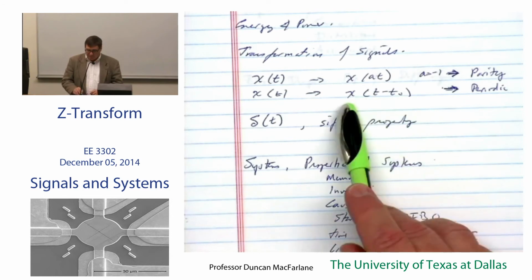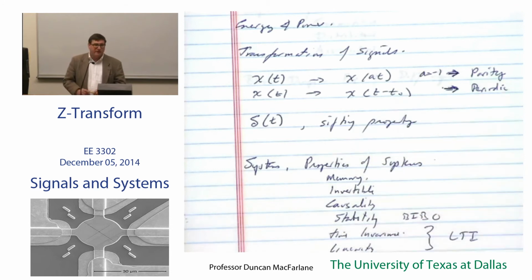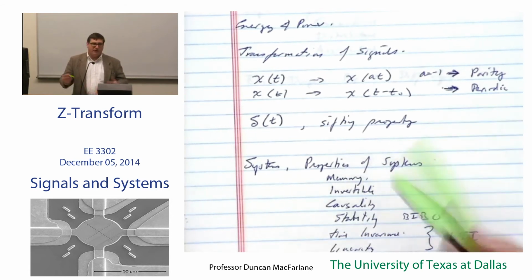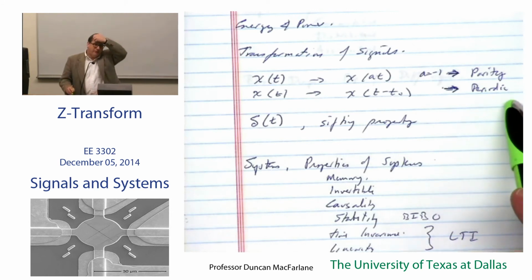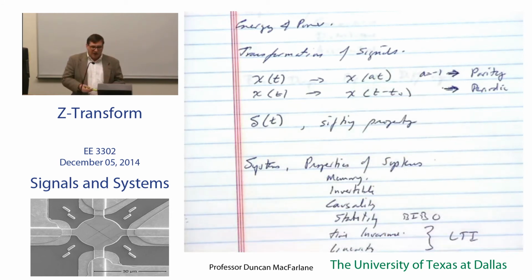If the function repeats itself after a certain magic T naught, then we have periodicity, periodic functions. And that led to a whole other set of very interesting digressions on and off all over the semester, about what happens when things are periodic versus aperiodic. So these simple transformations in Chapter 1 unlocked a lot of things in Chapters 1, 2, 3, and so on.